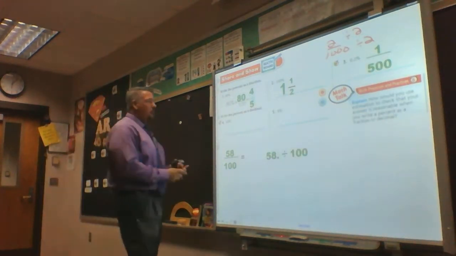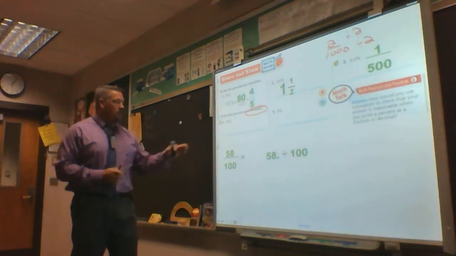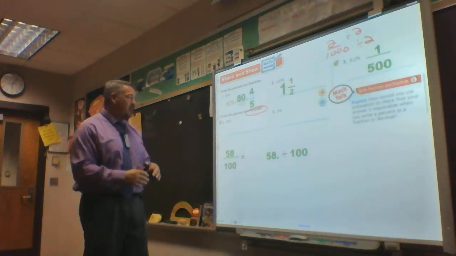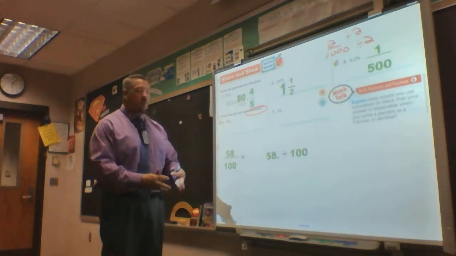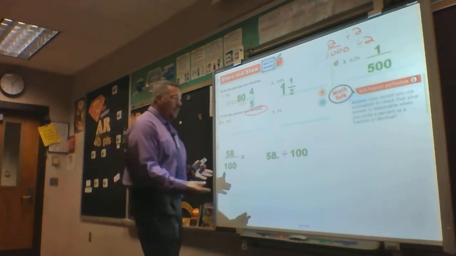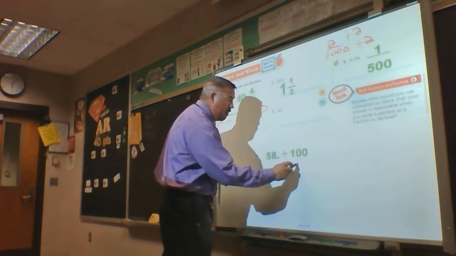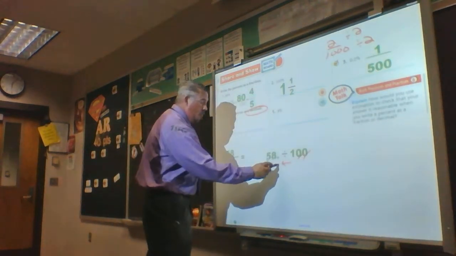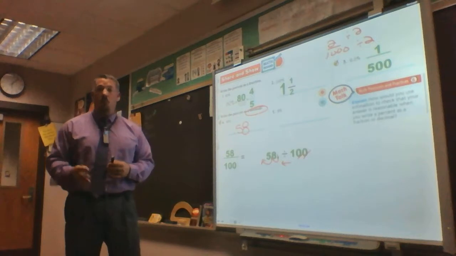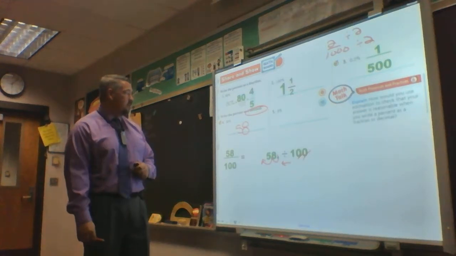On my last one then, I'm looking at changing them into decimals. So I have 58%, starting at 58 over 100, and I'm going to skip dividing in boxes because if it's easier to do the shortcut, let's do the shortcut. My 58 is always going to have the decimal point behind it because it was a whole number. Division is always going to move to the left, and the number of zeros tells me how many times to move it. There are 2 zeros. So I move it once, move it twice. So I know that it's the same as 0.58 or 58 hundredths, which is exactly what that fraction says.